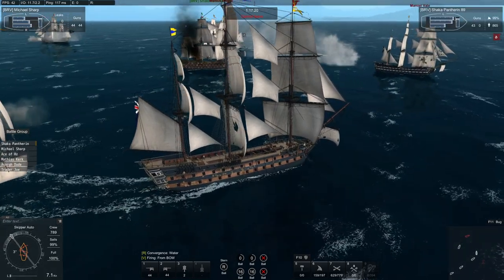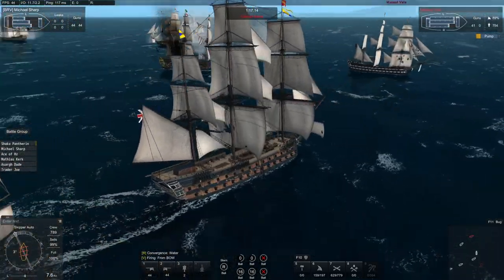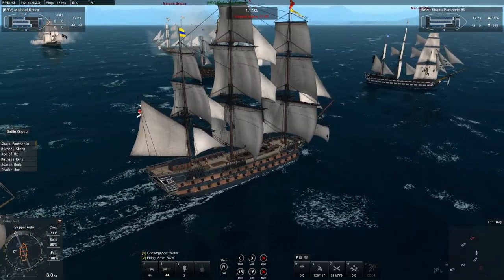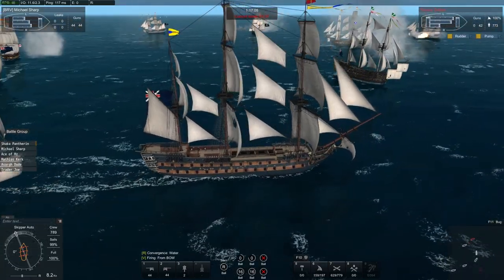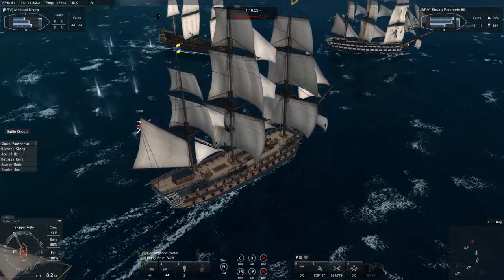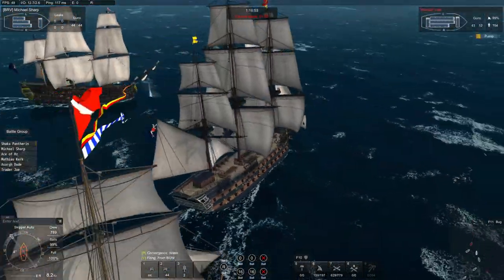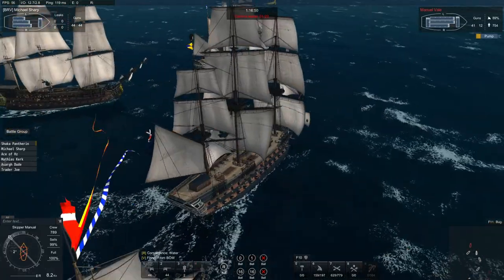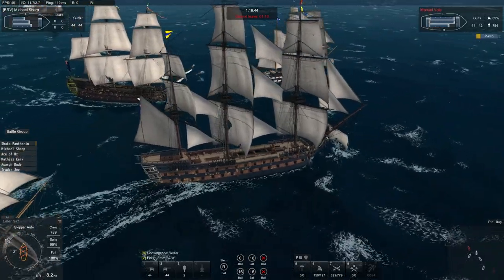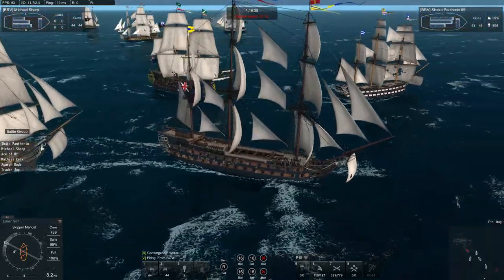What's your heading right now, Michael? 135. Okay. Yeah, just stay with him. He's going to want to turn downwind. We're going to stay with him, stay on his right side, finish him off, and then we'll be tacking back to the right. I'm going to wait here to get back in line. He might turn on. Oh, I expect him to. Just stay with him. Roger.